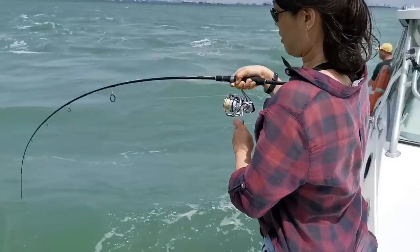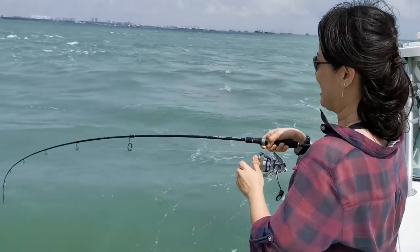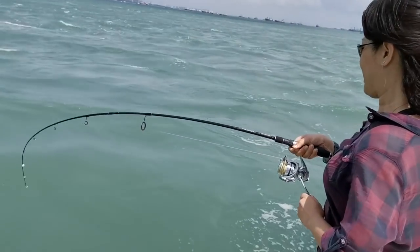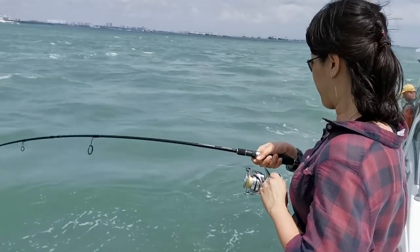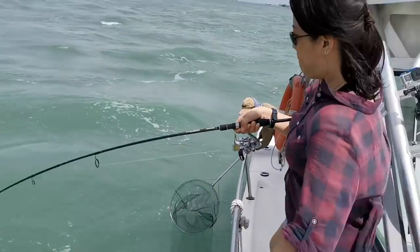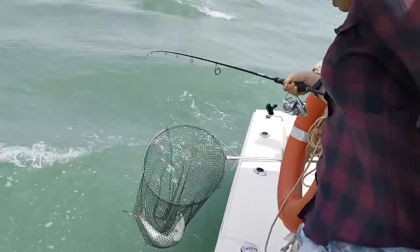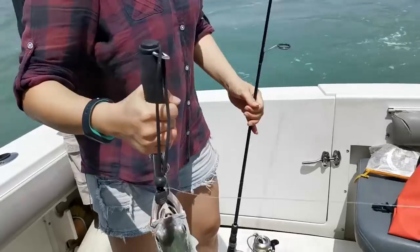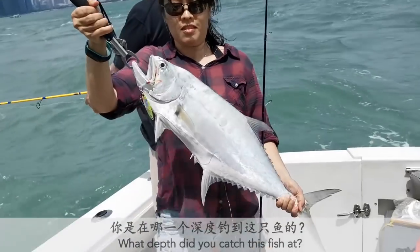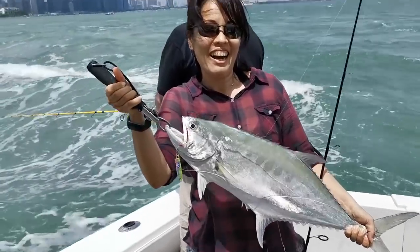Nice, nice. Five like a 9 kg dog too. Okay, we can see the fish. Move to the back so that we can land it. All right. Okay. Now, lift up the fish. So, what depth did you catch this fish at? Bottom. When you jig up. Okay, now let's release this.